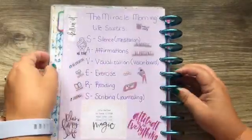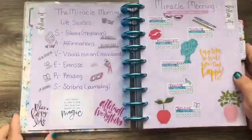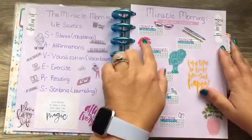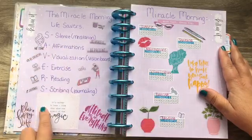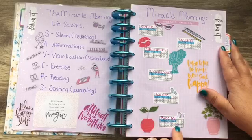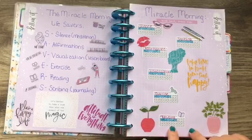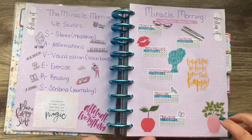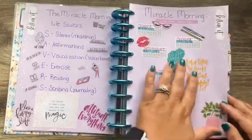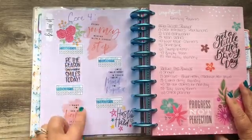And then I made me a little checklist because I'm doing the Miracle Morning 30-day challenge. Let me make sure I haven't gotten out of frame here. Each day that I complete every step of the Life Savers, I'm just filling in the box. Some of these little cute stickers I got from the Journaling Doodles sticker book, and some of them are from the Mega sticker pack from Joann. So that is my check off for my Miracle Morning, and this is my check off for the Core 4.